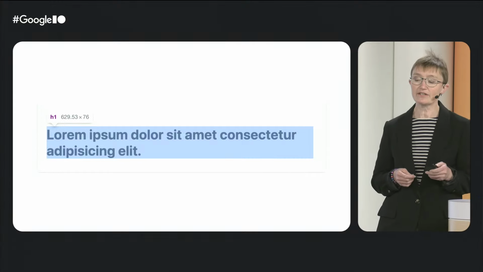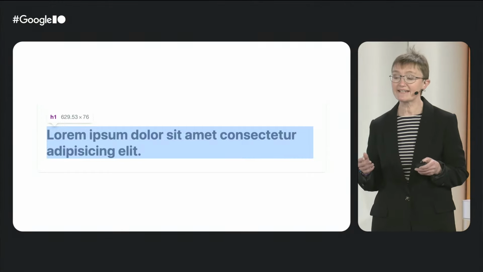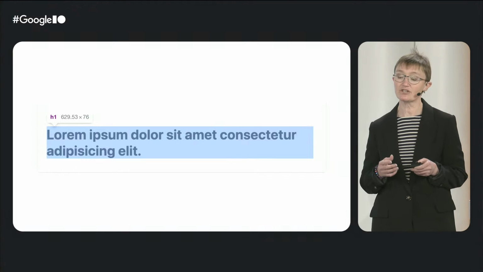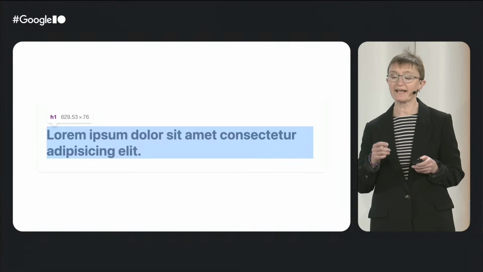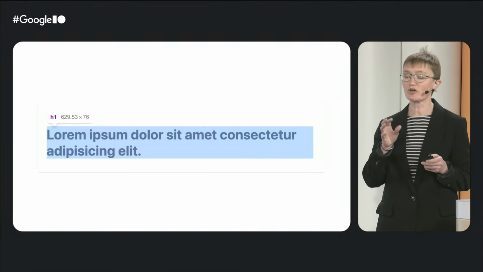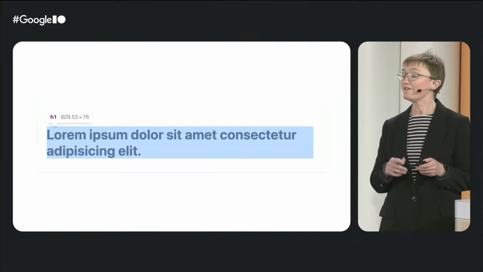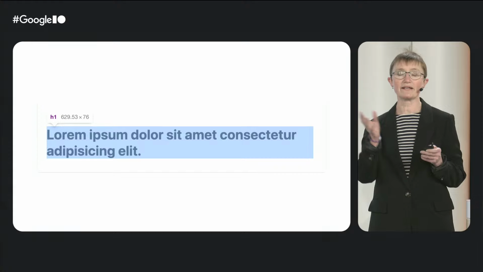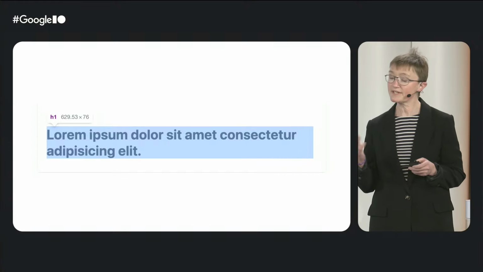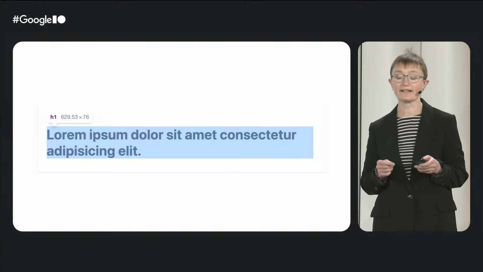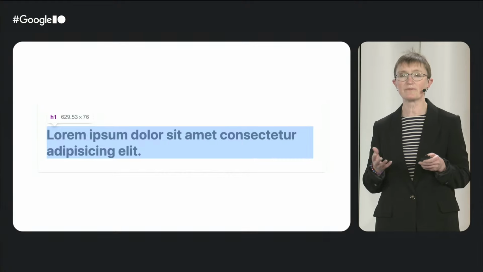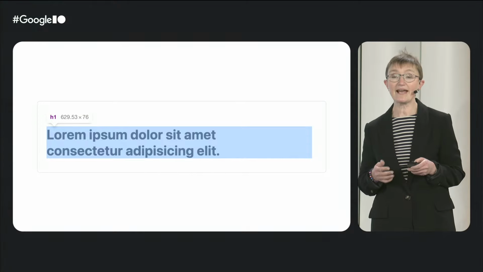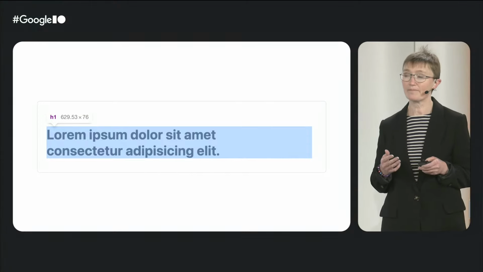Adding text wrap balance to a line of text like a heading tells the browser that you'd like it to figure out a balanced presentation of the text, rather than doing something like leaving a couple of words, 1 or 2 words, on a wrapped line. If you were typesetting in print, you'd try and avoid this situation. You don't like to have unbalanced headings. So on this slide, you can see there's 2 words on the second line with a longer line above, and that's something you'd probably prefer to avoid. If you add text wrap balance, the headline looks much nicer.